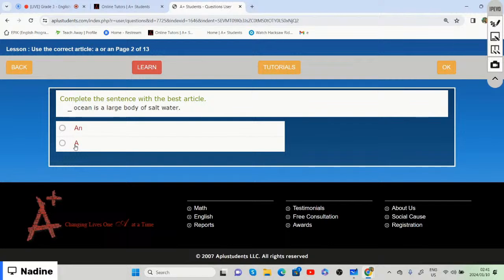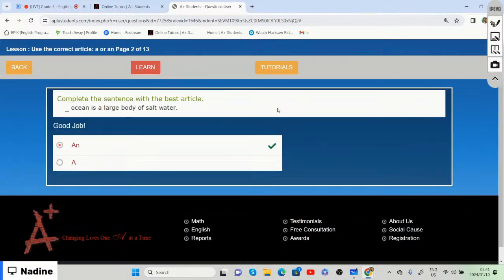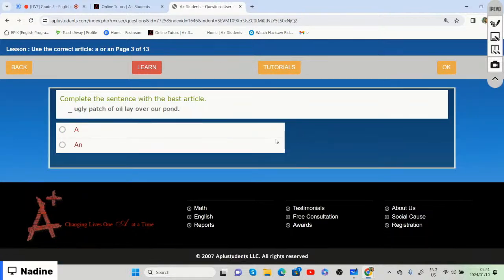All right, so we can then say an ocean, and we specifically say an ocean. So we can then say an ocean is a large body of salt water. So an ocean.